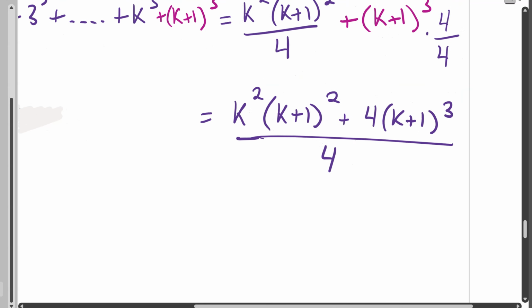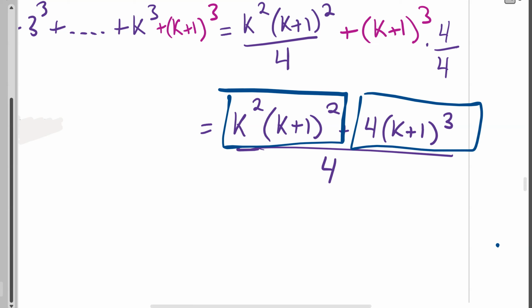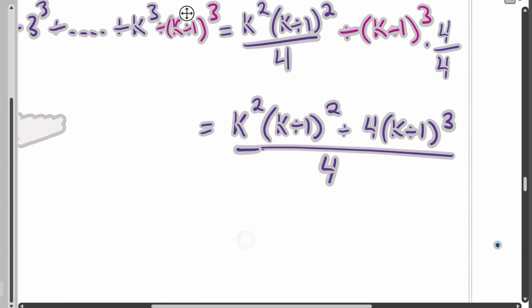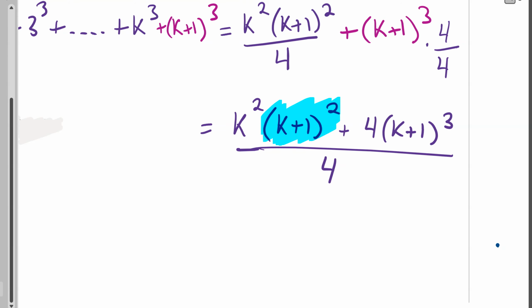So I noticed something about the two things I have in the numerator here. When you chunk these in your head, I want you to think about that as one thing and then that as a separate thing, right? Because they're linked by addition. And I do notice they actually have something in common. They both have k plus 1, but better than that, they both have k plus 1 squared, right? This has a k plus 1 squared, and this has k plus 1 cubed. So they both have at least 2 k plus 1s. So I can actually factor that out as a GCF.